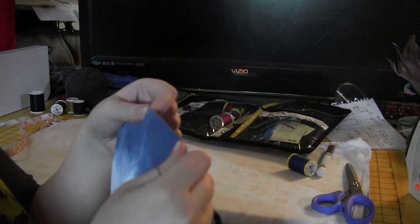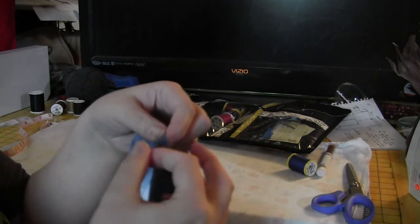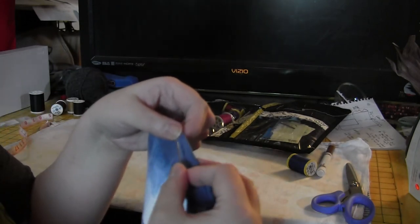And I need to check what time it is. One moment. Okay, we are good. I just can't see a clock sitting here.